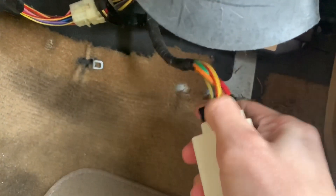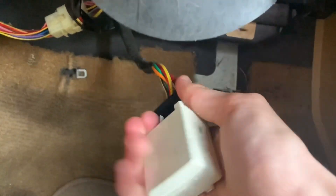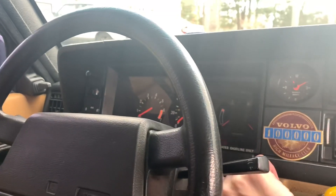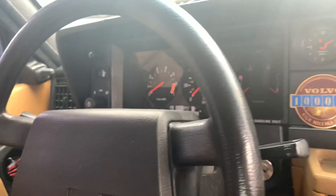The fuel pump relay on a 240 is normally going to be right up here, kind of by the ECU. There's a little clip that holds it in place — this is what it looks like, that connector there. So we're gonna pull this out. Here's the old relay, and here's another one I've got on hand. I got that in there — let's see if we get any luck starting this baby up. Let's grab the key and see if we hear any fuel pumps. I still don't hear them. So that's definitely not the relay that's our problem.